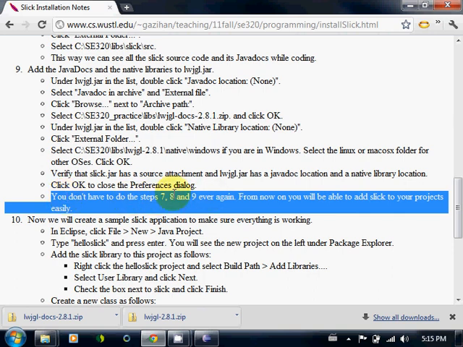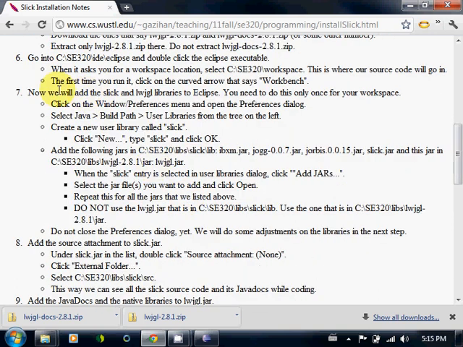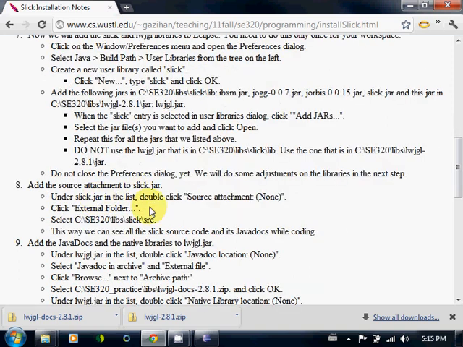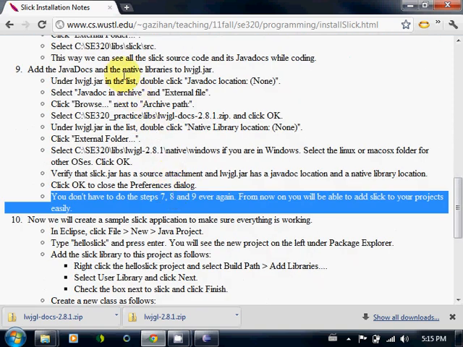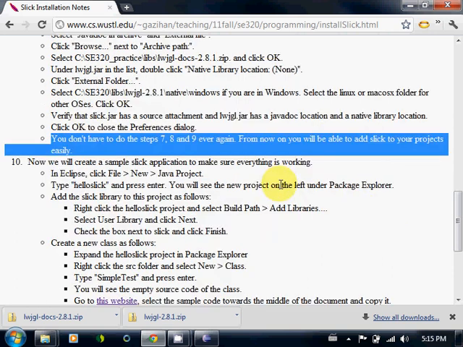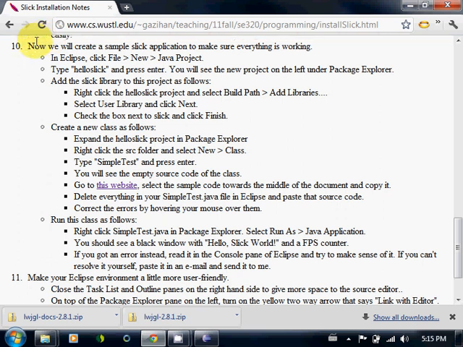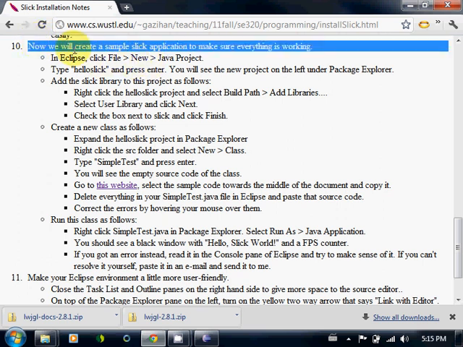We don't have to do it again. This was adding the libraries, the source and Java docs, and the native libraries. From now on, we don't have to do it. This will make our job easier when we want to add Slick to our projects. Okay, next step. Now we will create a sample Slick application to make sure everything is working.